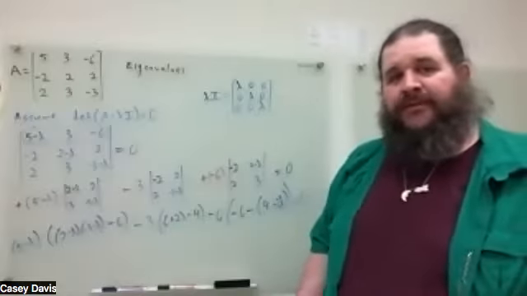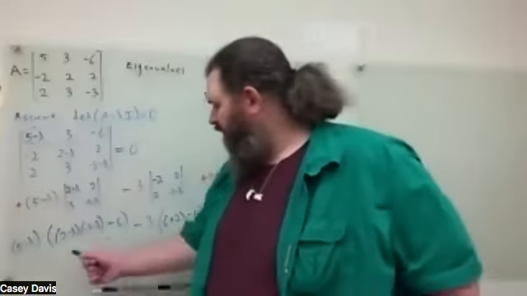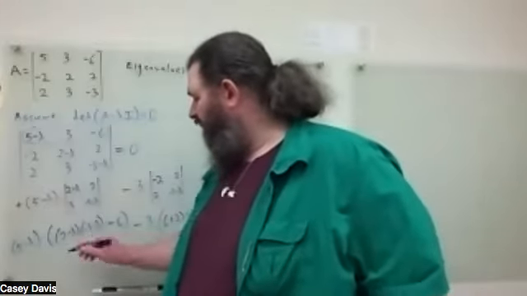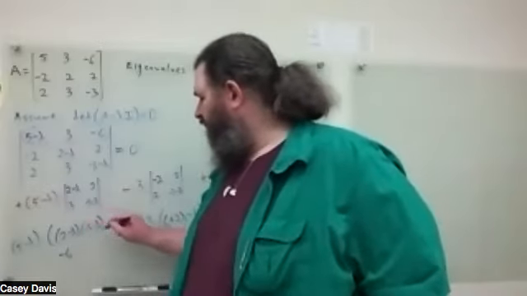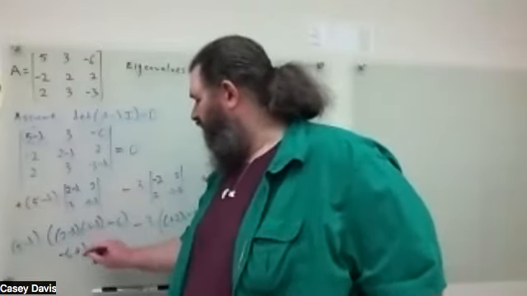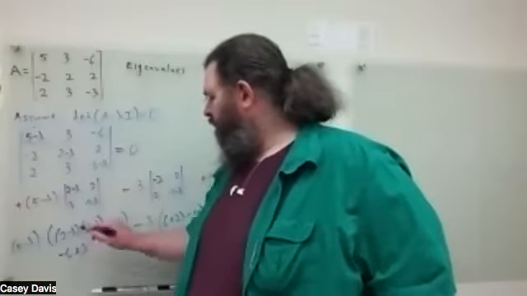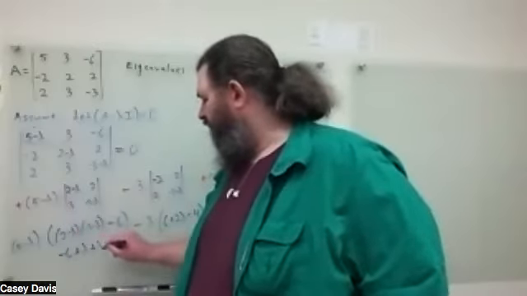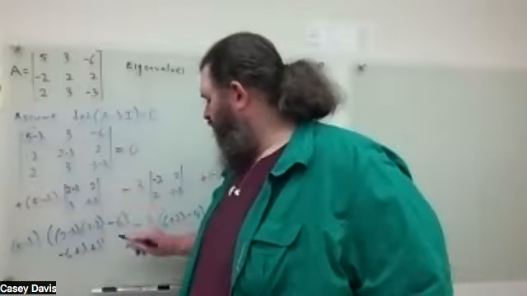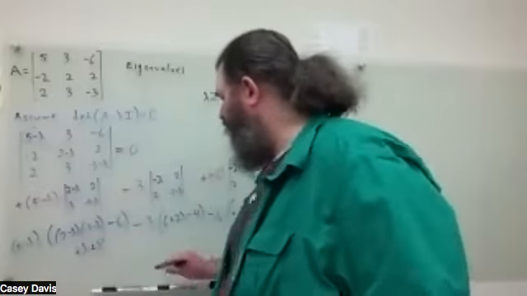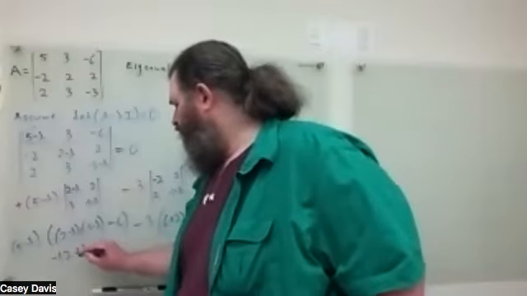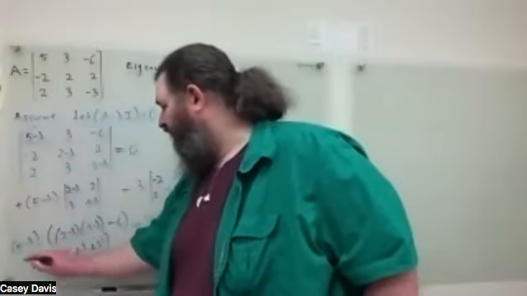And then the rest is just simplifying. We multiply, for instance, 2 minus lambda times negative 3 minus lambda, we get negative 6 plus 3 lambda minus 2 lambda is just plus lambda. Minus lambda times minus lambda is plus lambda squared. Minus 6, so that combines with the negative 6 already there and becomes negative 12. And that whole quadratic is multiplied by 5 minus lambda.